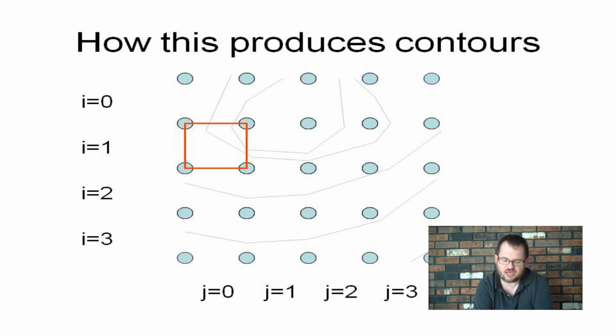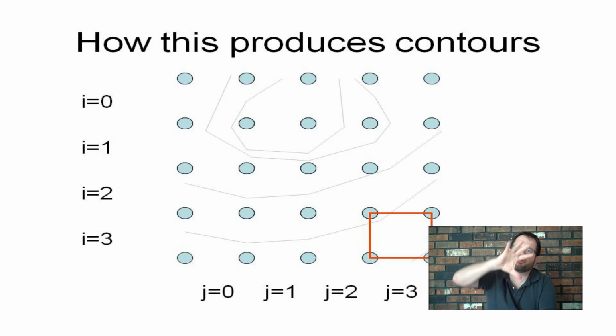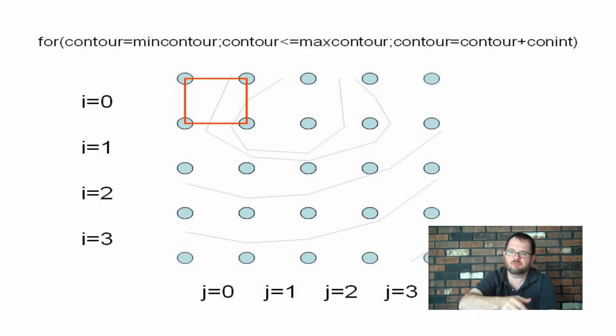But see how it's actually drawing the contours in a very different way than a person would draw them with their hands? As you're going through this map, look what's going to actually happen. Now, at each of those boxes, there could be more than one contour. You have all of this in another loop. Not just are you doing all the rows and all the columns, but inside each of those boxes, you need to draw all possible contours, where contour goes from some minimum contour to some maximum contour, based on increasing by some contour interval.